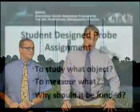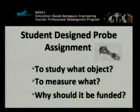They're going to start by deciding, first of all, which object in space would they like to measure. We're not going to limit it to any particular object. At that point, what do they want to measure? What is it that they're going to be measuring, and what type of equipment, and how are they going to fund the development of this probe? Another part of our budget component that will be the ultimate assessment for this 3-lesson unit.